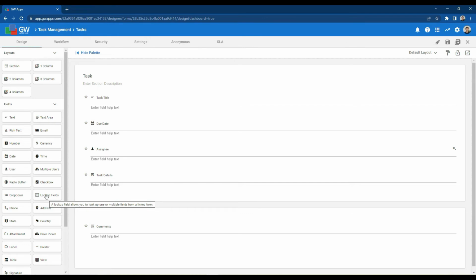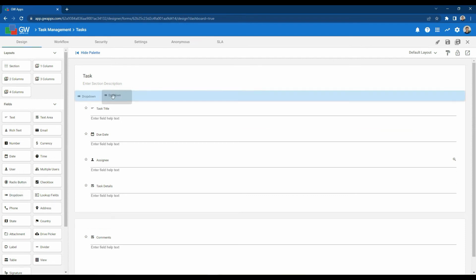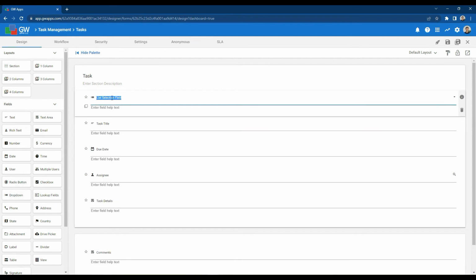This is useful if we want to read and add data from more than one field on the other record, but since we only need the project title here, we can use the list selection field. So let's go ahead and drag the list selection field onto our form at the top and rename it to project. Now we need to tell the field where to look for its list options.